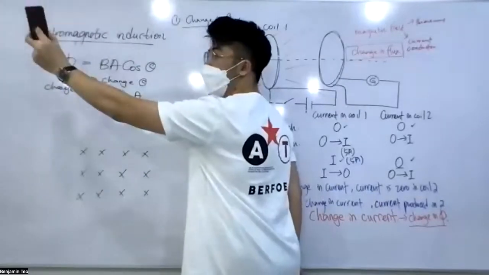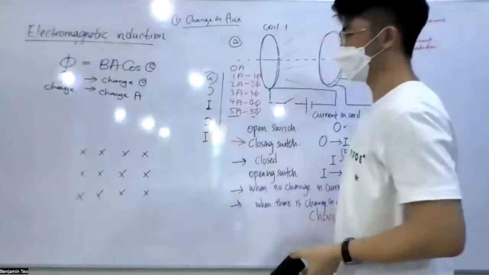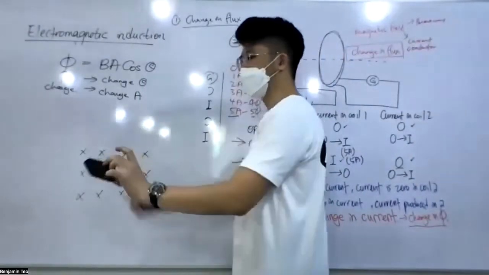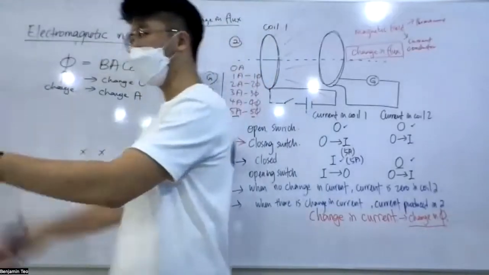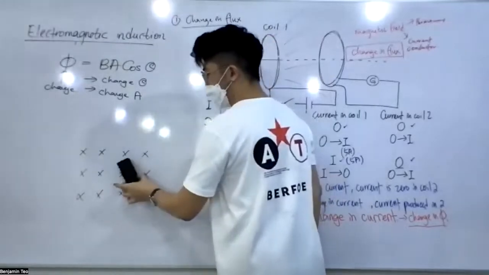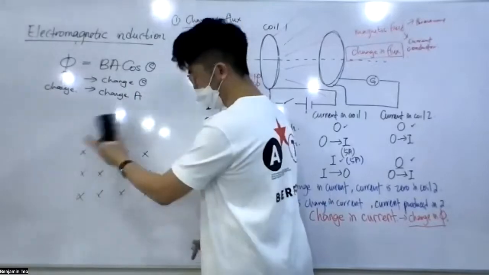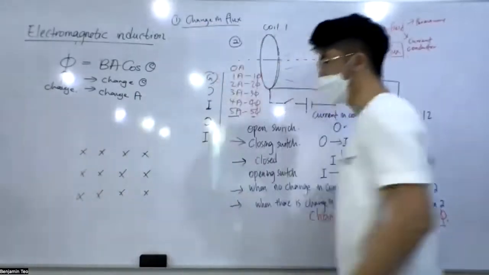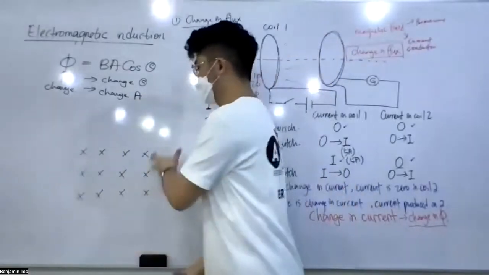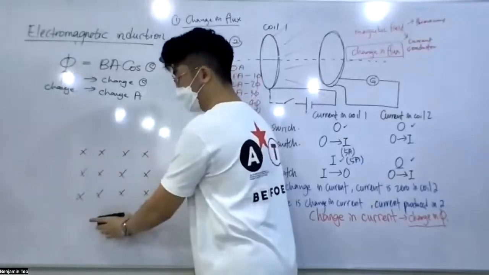If I change this to an insulator, is there EMF? No, it must be a conductor. Any conductor, so it does not necessarily have to be a coil of wire. It can be a plate. If you use a plate or an iron core, anything, then the EMF induced, we call it the eddy current. And I'll come to that later. So that is just to give you an idea of how area change oscillation works. I bring it like this, area is changing.